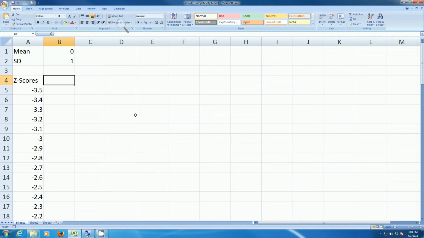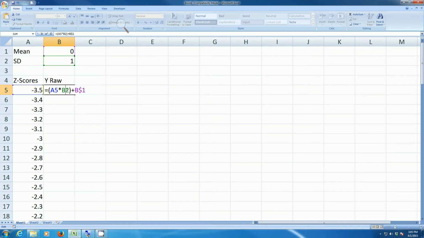So now I'm going to use the z-score, and I'm going to work backwards to get the value of y. Let's call this y raw, our y raw score from our z-score transformation formula. And you can basically calculate that raw y score by taking your z-score and then multiplying it by the value of your standard deviation. And if you put that in parentheses, that's probably a good idea. And in addition to that, we're going to add the value of the mean. And so notice here that the mean is referenced by cell B1. I want to make sure to fix that point, so I'm going to put a $ sign here. I also want to fix the point that includes the standard deviation that's in B2.